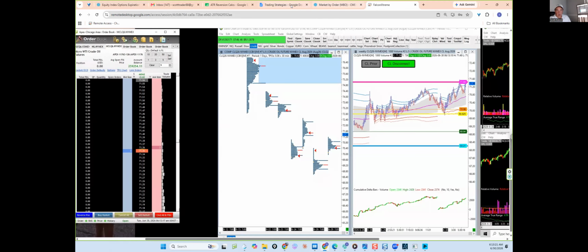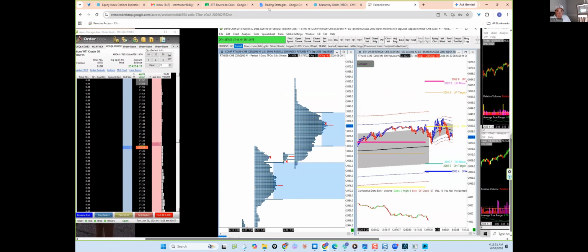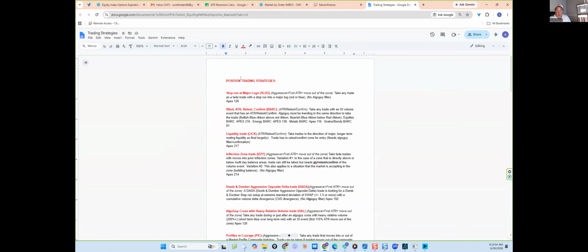Right. So I probably watch too much, right? Because I'm an educator too, and I know other people are trading other things, and I want to show different markets. So I'm taking position trades or reversion trading. These are all my position trading strategies. So what are these? These strategies are just looking for the iceberg event at my important areas.